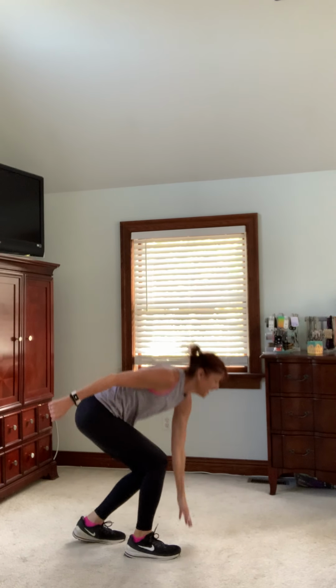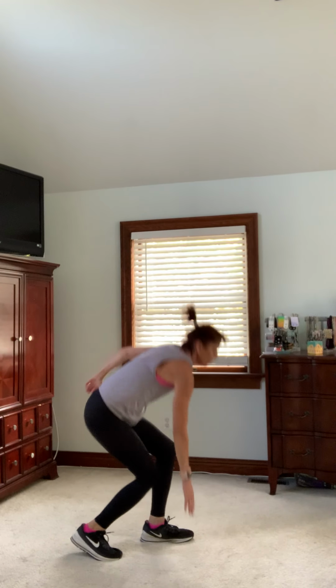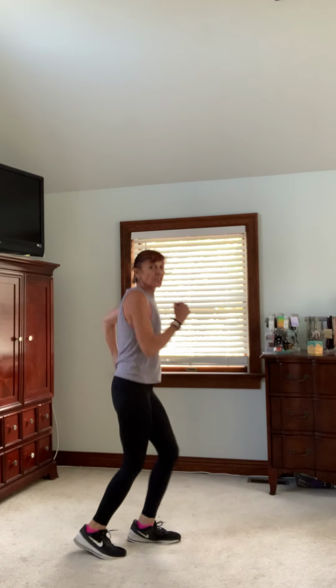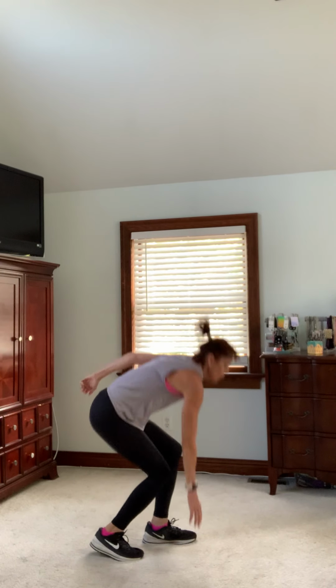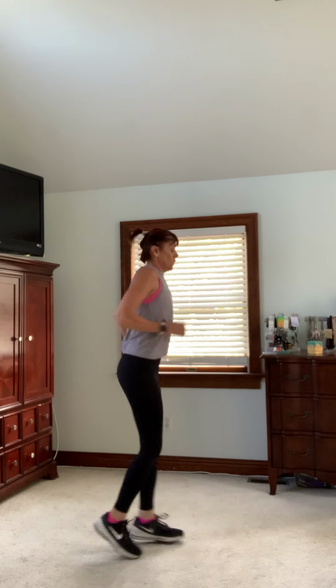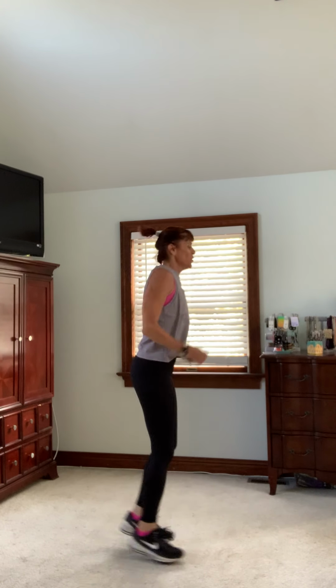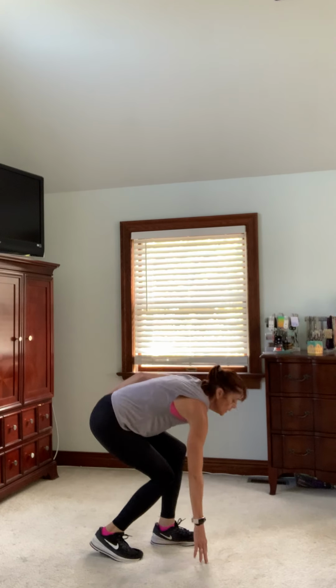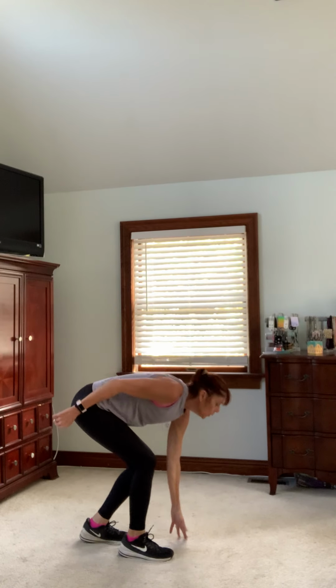Nice athletic arms. Push into that heel. Keep the knee over the heel. If you don't like the drop, just stay with the shuffle. Get that heart rate up, we're almost there. Four more, it's four. Three, two, one. March it out, or jump jacks here, or jump rope. Good.